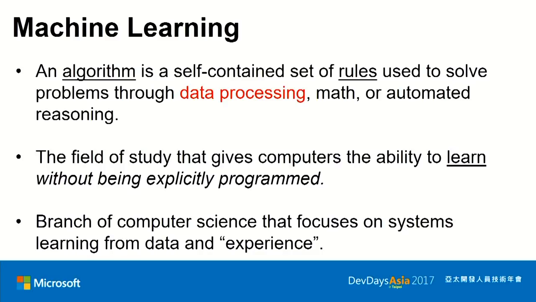Right? So this means in machine learning, we don't want to be explicit. Right? We don't want to say, if you want to predict somebody's credit risk, here is what you need to look at, then you look at this other thing, then you look at this thing. No, we don't want to have to do that. We want to just give the algorithm some data, say, this is what we know about people. Now, can you go and figure out what the rules are for predicting credit risk?